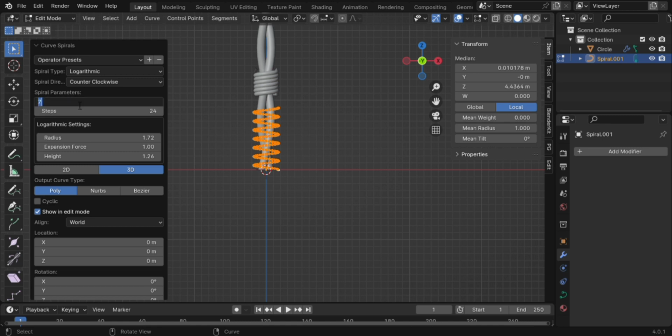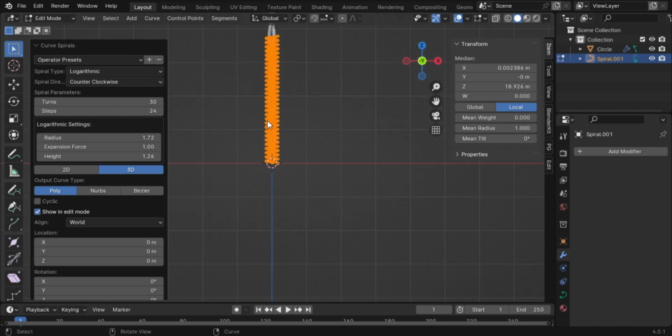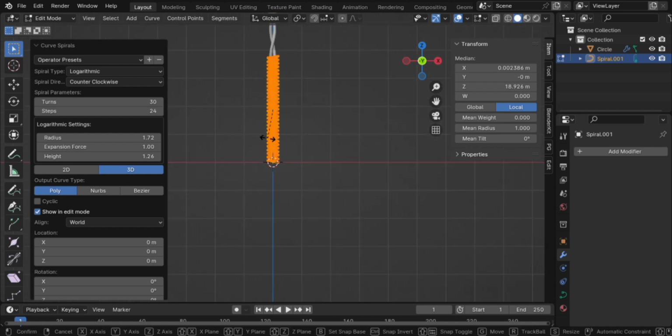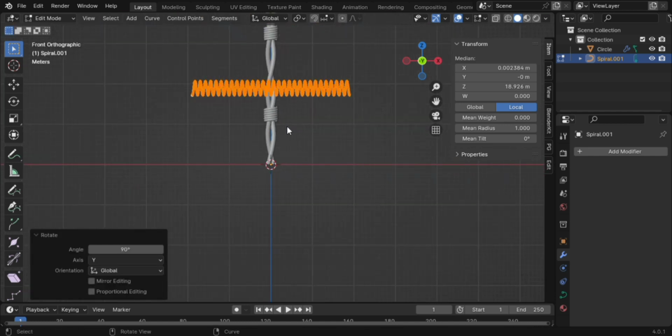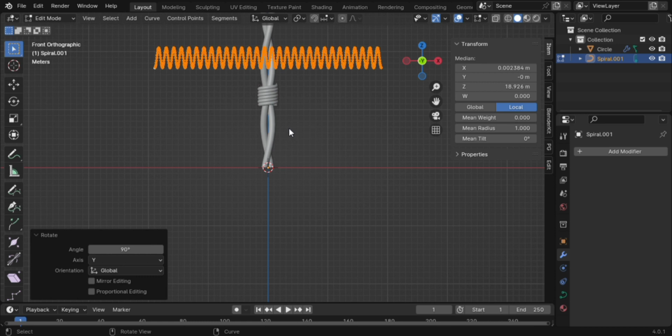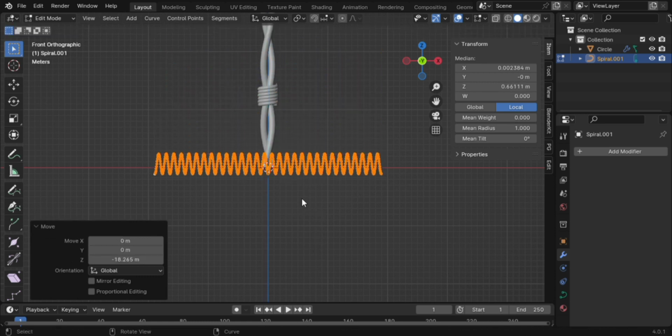What you could do is leave it at maybe 10, and then you just have to array it or instance it around later to have a very long barbed wire. But I think my system can handle 30, so I'll go with 30. R Y, rotate it like that, and we're trying to place this where it makes sense. Let's bring it down like that.